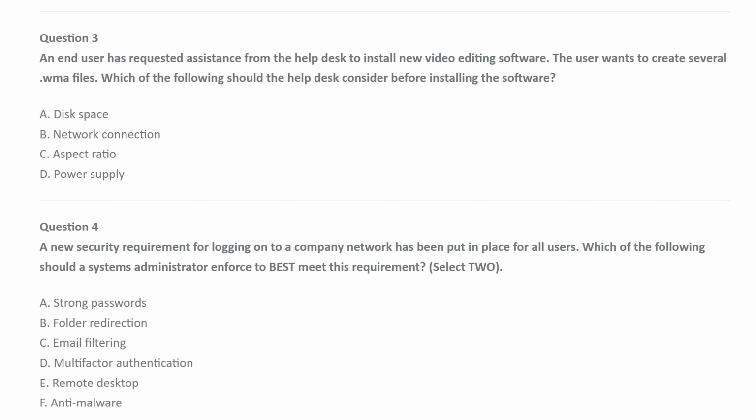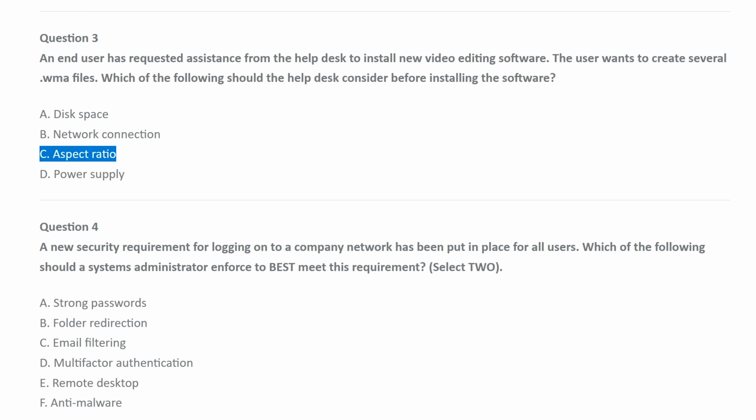Okay, but in this case they're probably not talking about that. We're talking about an end user, just the end user. But then again, we can get really into detail on this. The reason I'm not talking about it so much is because I want you to know these things exist. Not necessarily the correct answer here. Aspect ratio, you know what aspect ratio is? For example, a square box video is 4:3. If you're looking at the widescreen video, like this video here, that's 16:9. We don't necessarily have to worry about this. The user is going to deal with this on their own. It's not something we have to worry about.